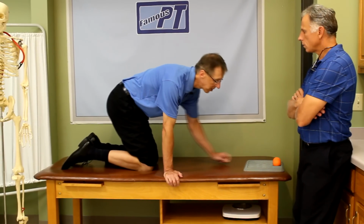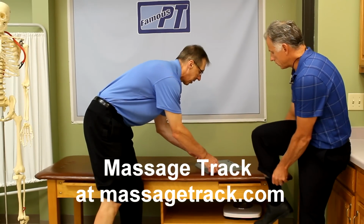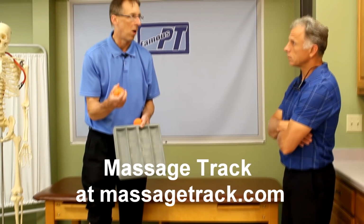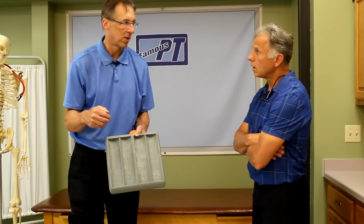All right, our bonus is we're using the massage tray here. I'll put the title up on the board, but the massage tray, we've used this for other things. These are just a hard ball, like a lacrosse ball. They use these balls to help provide an intense stretch, that deep massage into the muscle.